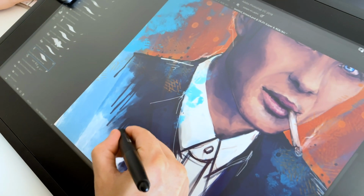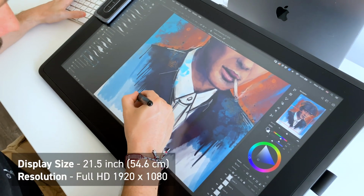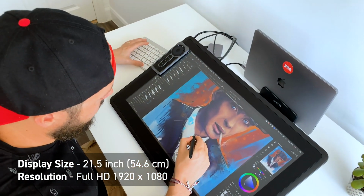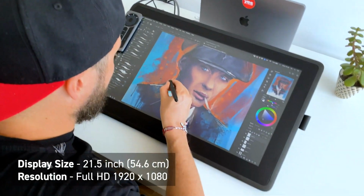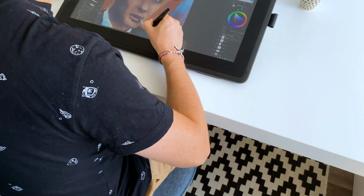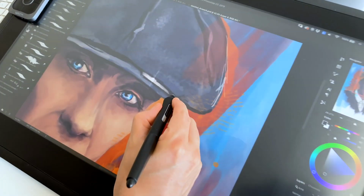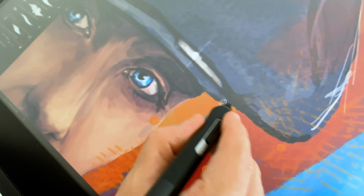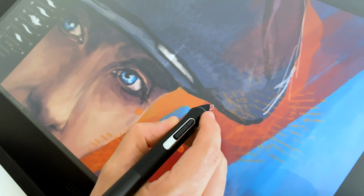So let's talk about the specs first of all. The display size is very decent. It's actually 21.5 inch and it has a full HD resolution, so that's 1920 by 1080. This actually already is one of the biggest trade-offs compared to the Cintiq Pro line, where from the 16 inches up, you get 4K or Ultra HD displays, which means 4 times more pixels.